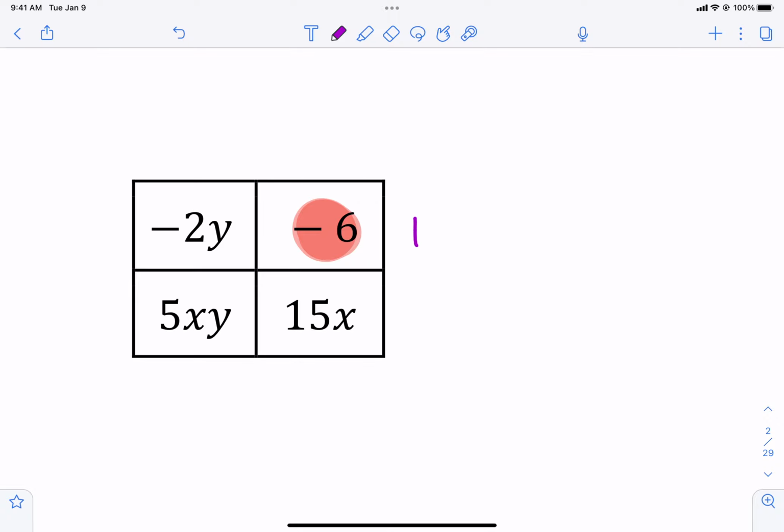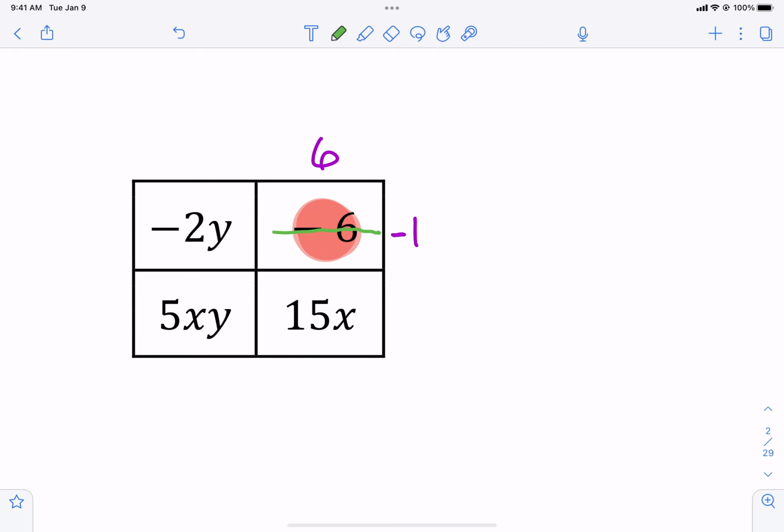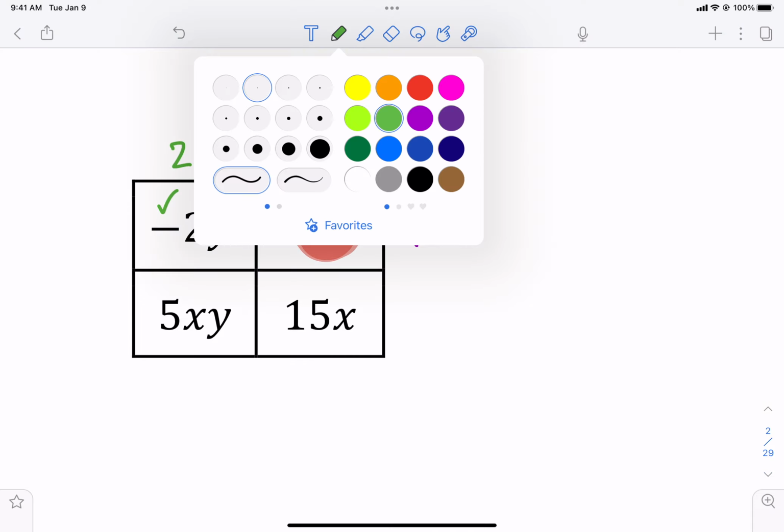Let's try to put a 1 here and a 6 here. Now, if I were to do it like this, we got to be kind of careful on this one, because this one had this extra negative sign. So we know one of our answers needs to be negative. So I'm going to put a negative there. Now remember, negative 1 times what would be equal to 2y? Well, negative 1 times a positive 2y would be equal to 2y. So right now, this box is good, and this box is good. Let's see if the bottom box works too.